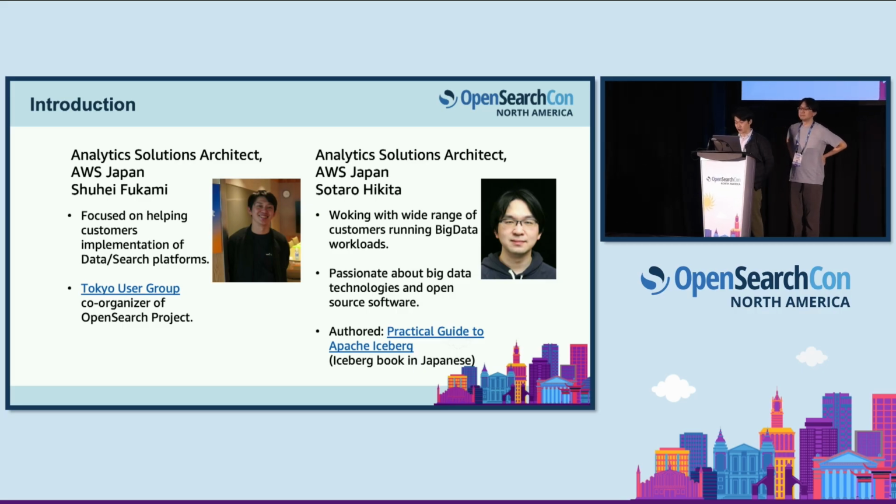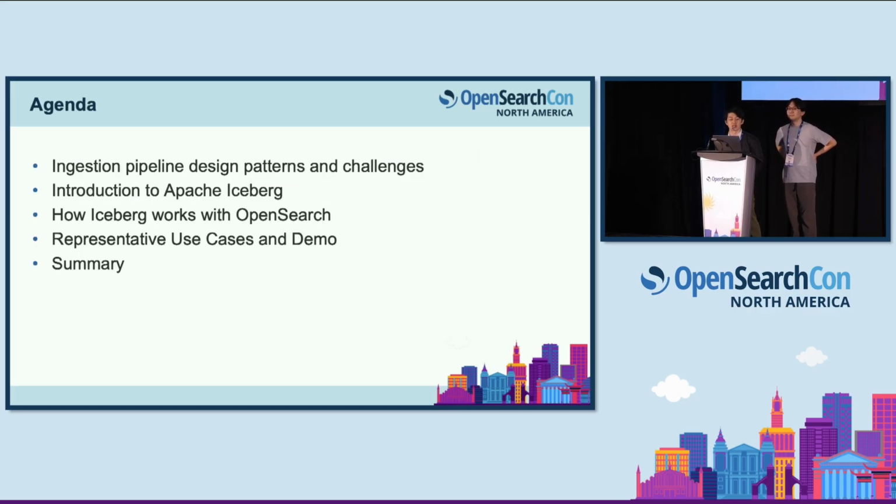Thank you. So this is our session's agenda. For today, we are going to start with confirmation that there are generally two ingestion patterns for OpenSearch, and we'll focus on one of them and begin by explaining what the challenges are. And next, we'll talk about what Iceberg is and its elements. And also, we'll show you a representative use case of the Iceberg integration, and we'll show you some demos.